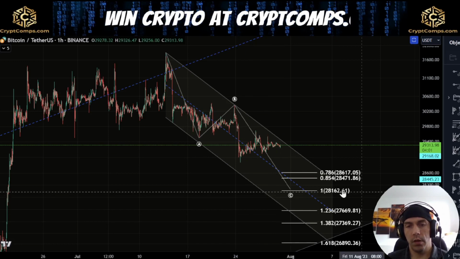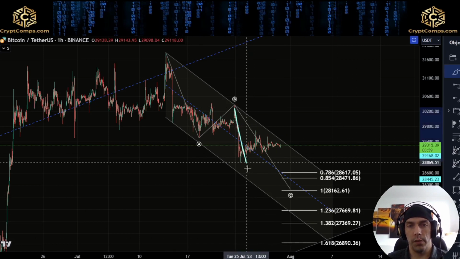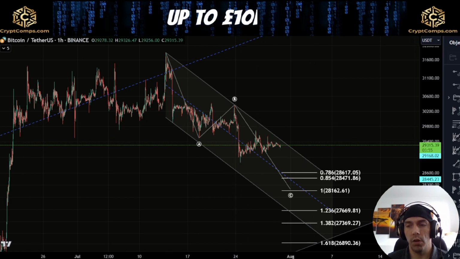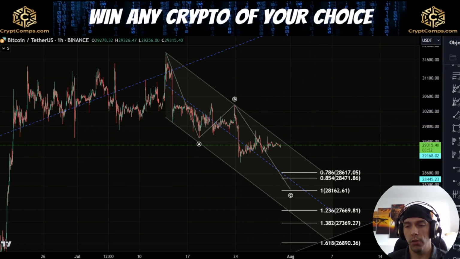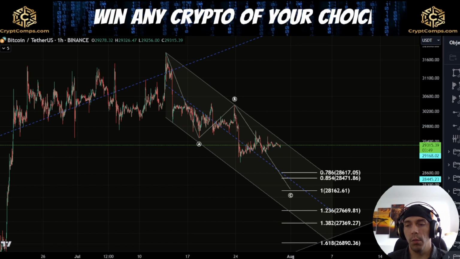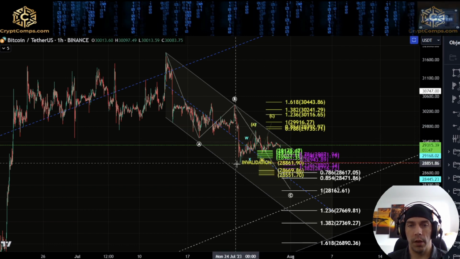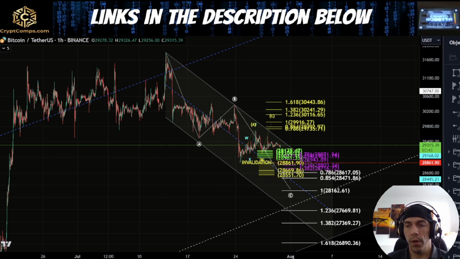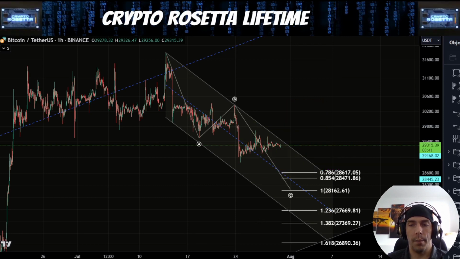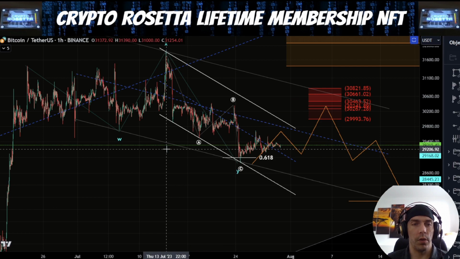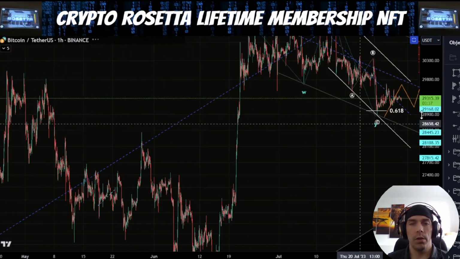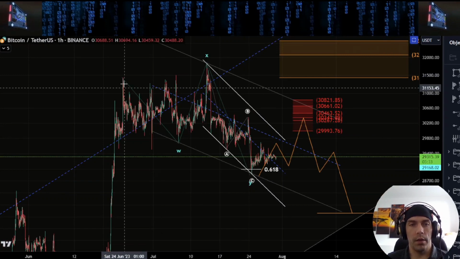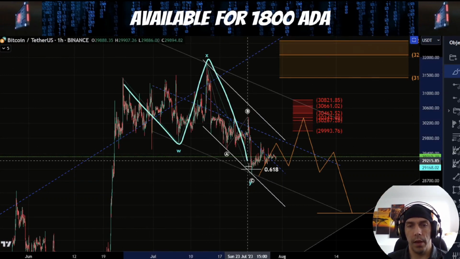So within this count, we were looking at the possibility of saying, you know, we could still get that 1, 2, 3, 4, 5, which is going to be important to watch that wave 2 location, which we were just discussing here, where we're saying, if we just see something like this, we could see that continuation to the downside. If we are, however, looking at this as completed, what we need to be on the lookout for is that if we are looking at this as a Y wave to the downside, this could be W, this could be X, this could be Y.